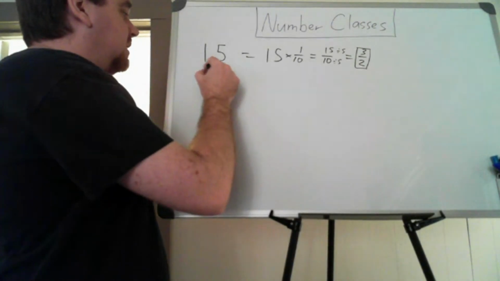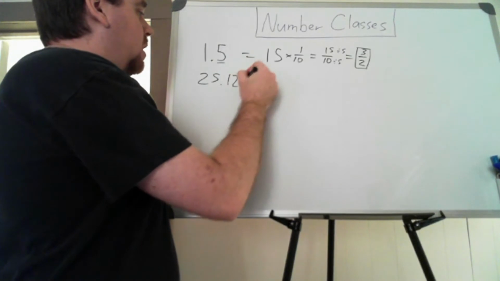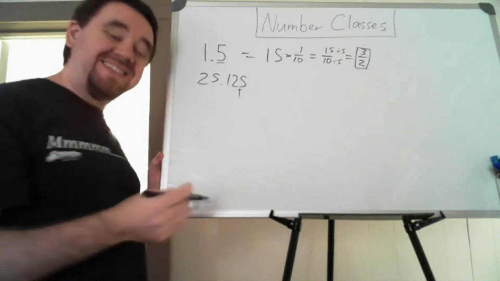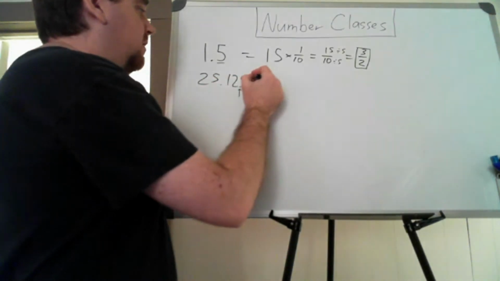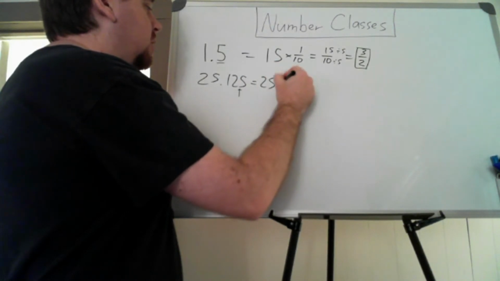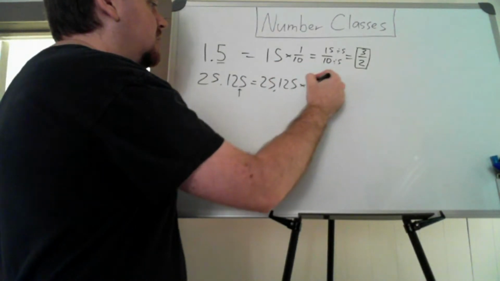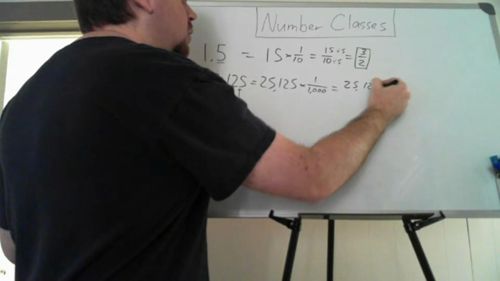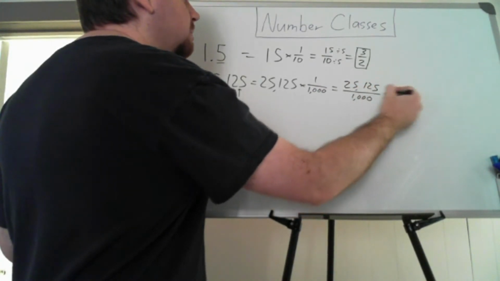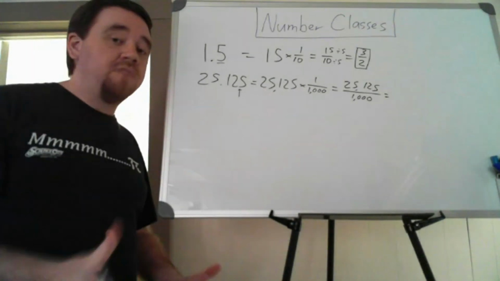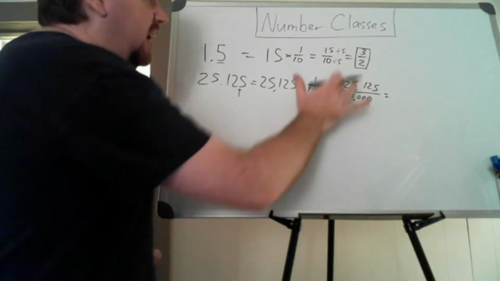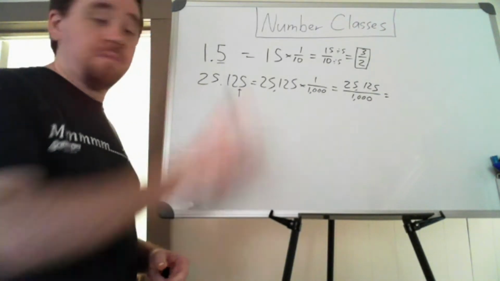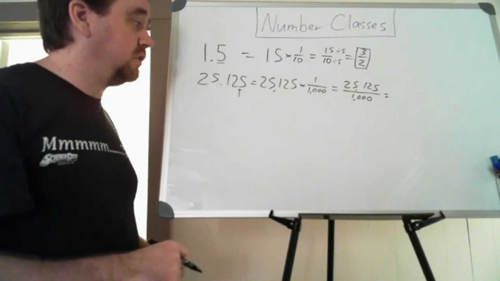I can even do something like this, 25.125. All right, my last place is the thousandths place. So I write this number as if there's no decimal, 25,125 times my place value, 1,000th, which is no different than 25,125 all over 1,000. And that's actually an answer right there. I don't have to fully reduce, but I can. But it's the idea that there is a rational number right there. It's just not in fully reduced form. And so I'm not even going to worry about it because that's not the lesson for this one. You can do that on your own.